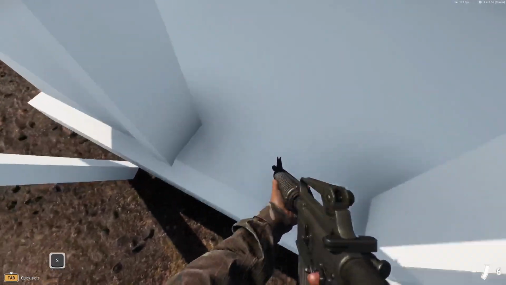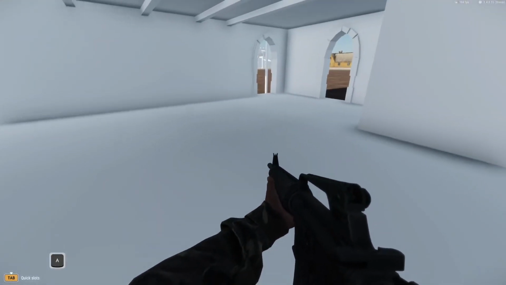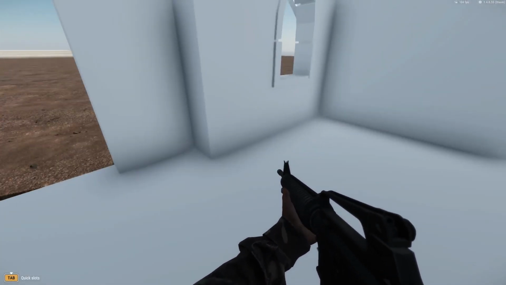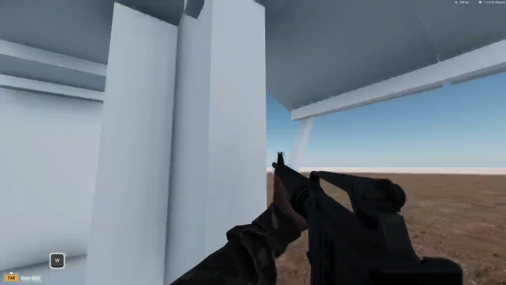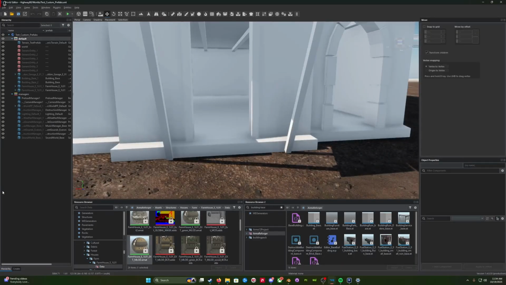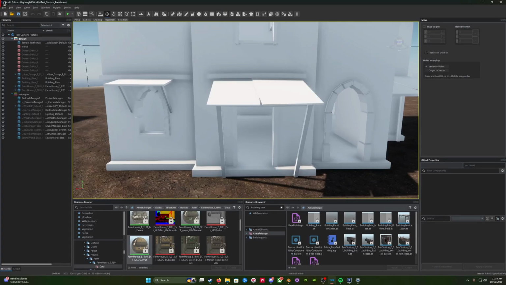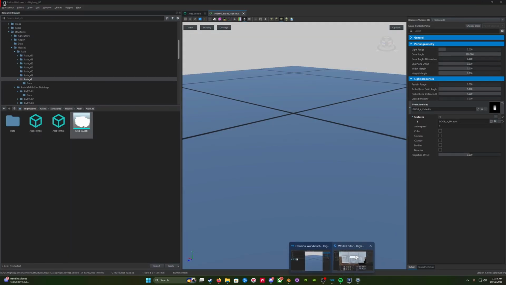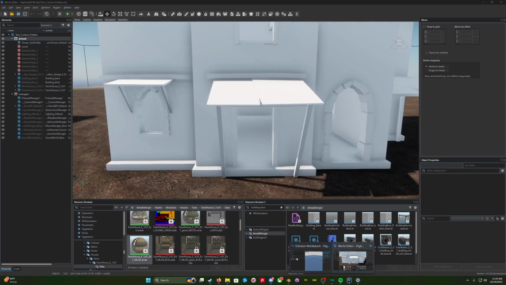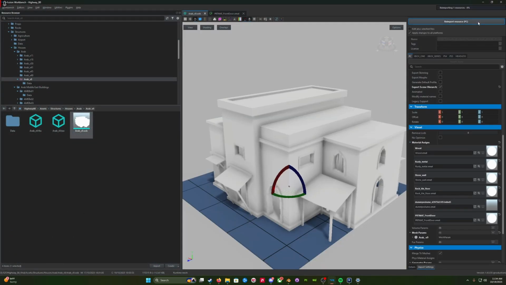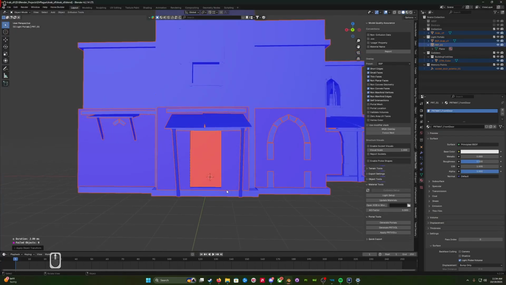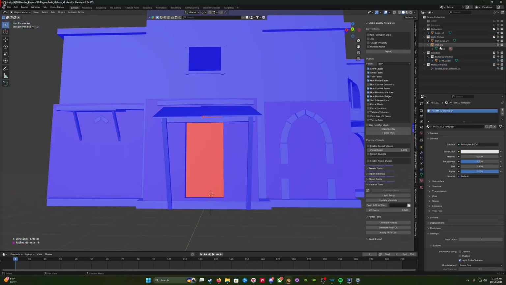No, not right now. That might be because the portal was leaking. So let me clear console. Let me re-import it just to see. I doubt that fixed it, but let me double check. Oh yeah, we had to re-import it. I know it's still leaking, so let's go back into Blender and see what is going on.